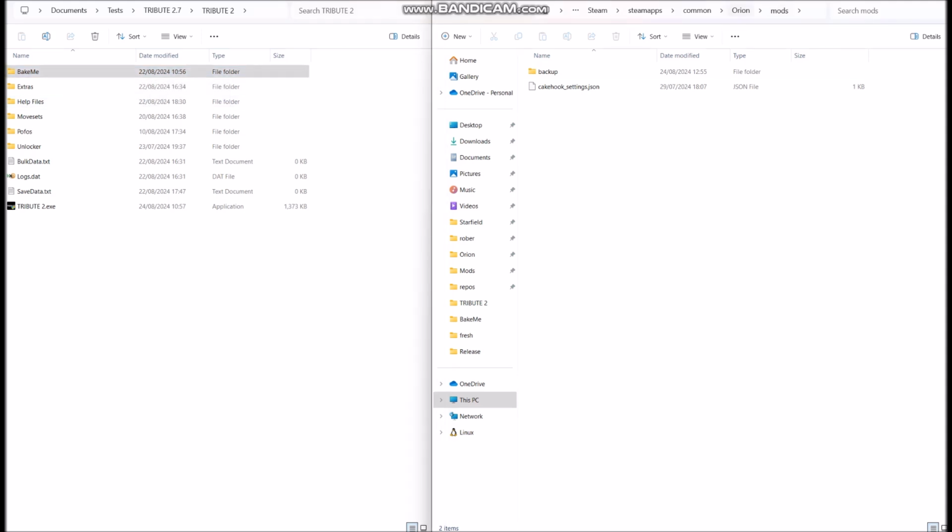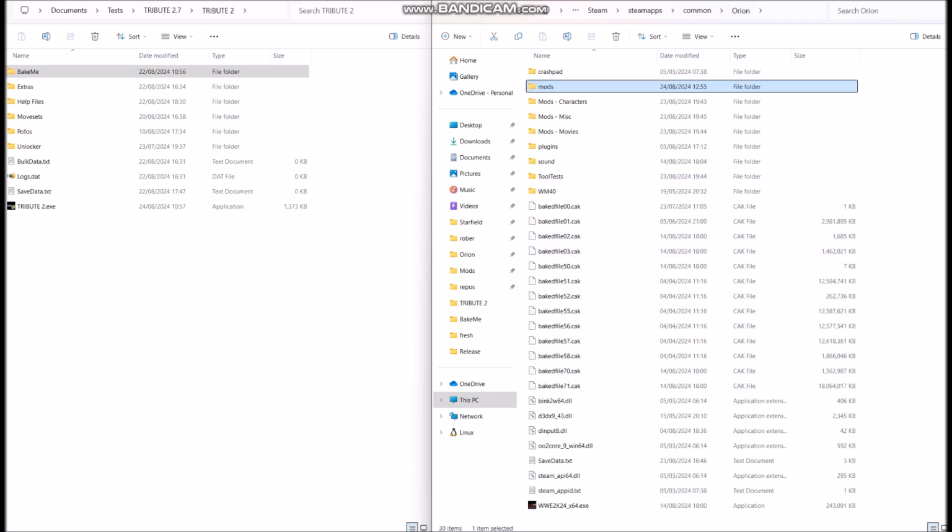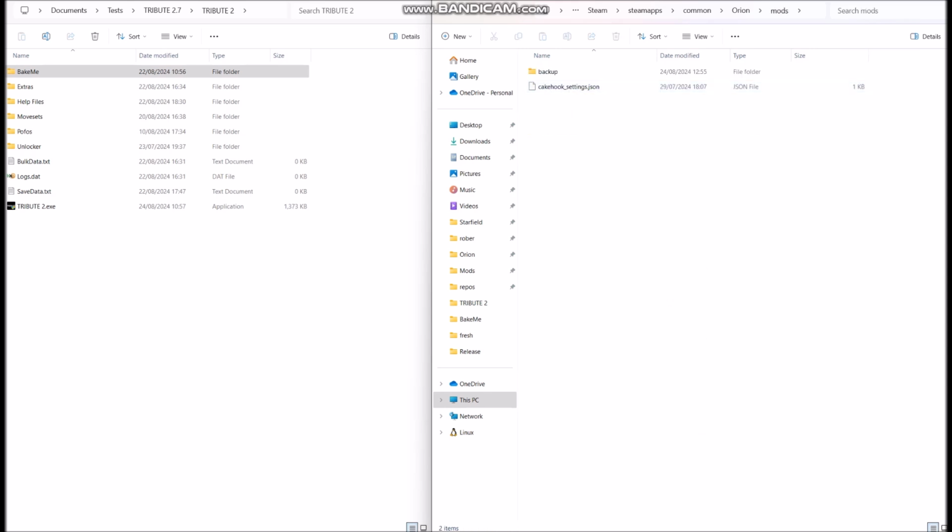You can see over here, I've got my main game directory on the right, and I look in mods, and in here, don't worry, you won't have a backup folder. That's just something I made just for myself. So ignore that. But yeah, when I actually bake my files, it'll create a new .cat file or whatever it's called in here. So you don't need to move any of these at all. Okay.